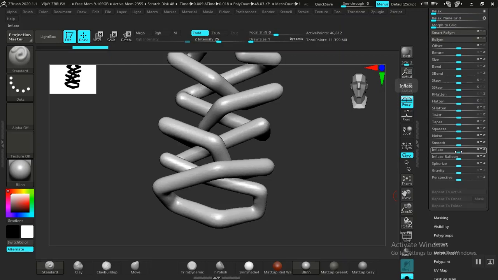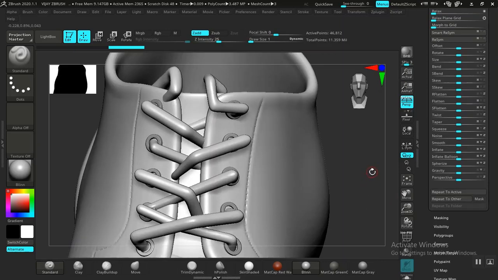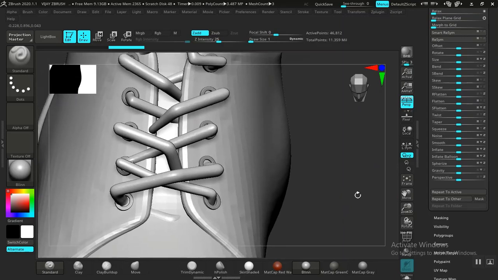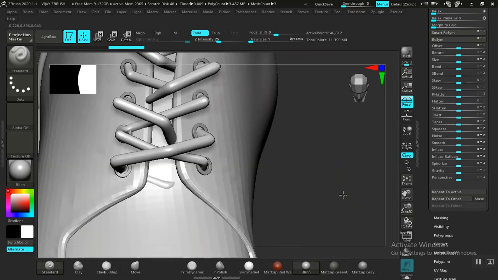Let me just visualize this and see how this is. This looks fine. I think the size should be just fine. Let me get a distance on this.